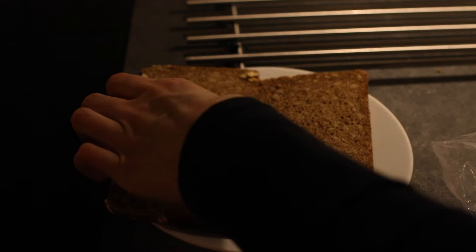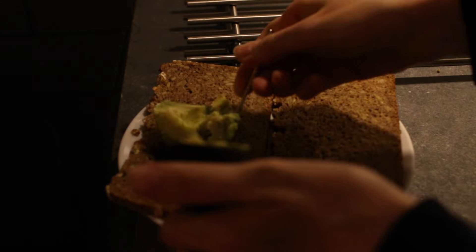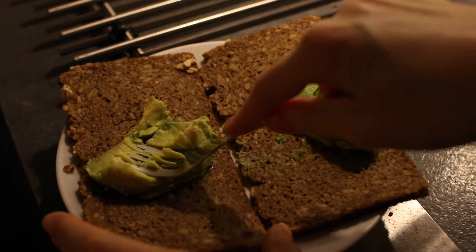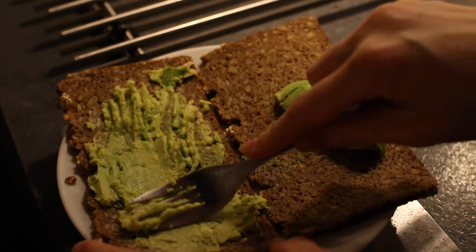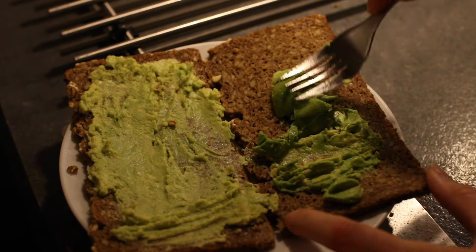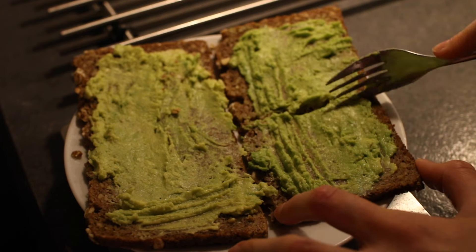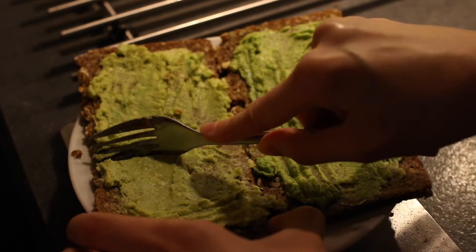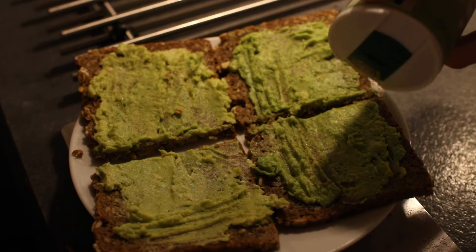Welcome to a new what I eat in a day. It's been quite a while since I had these rice sourdough breads — I got kind of tired of them — but this day it was time to eat them again because enough time had passed. I mashed avocado on top of them and then cut them in half, just because they're easier to eat when they're smaller.